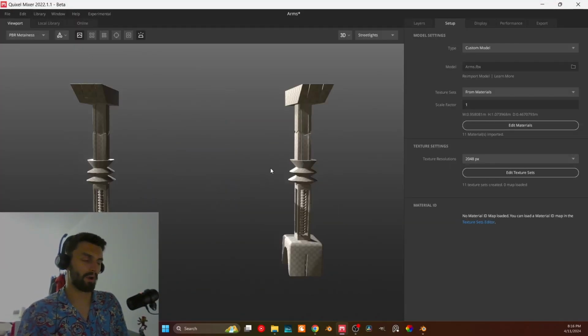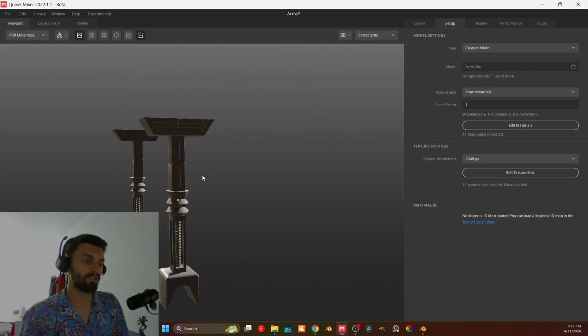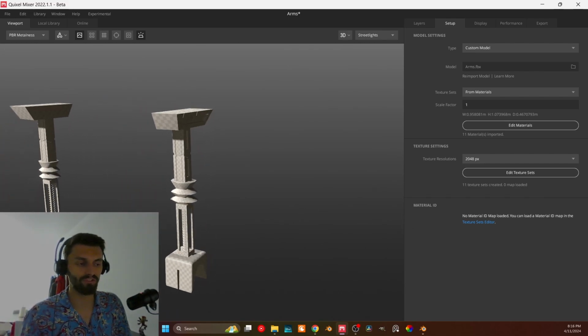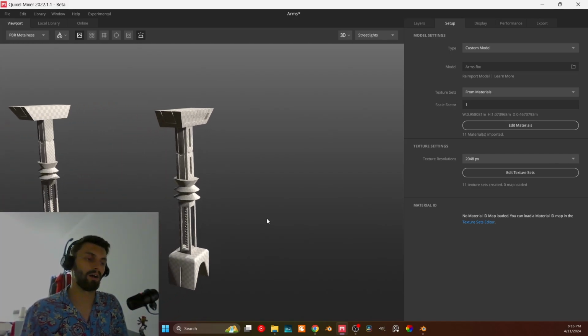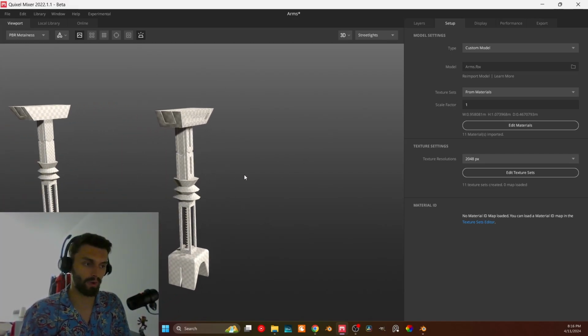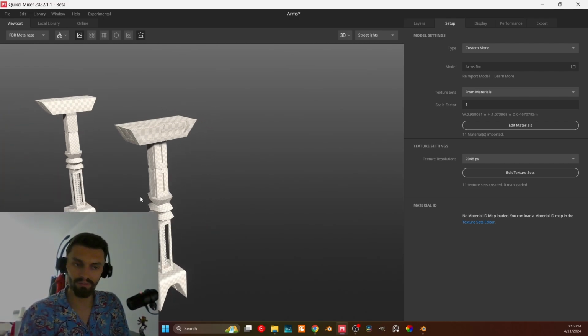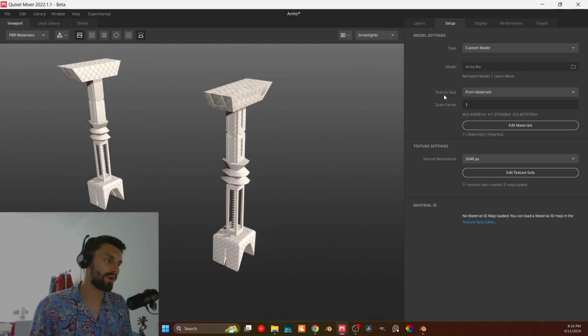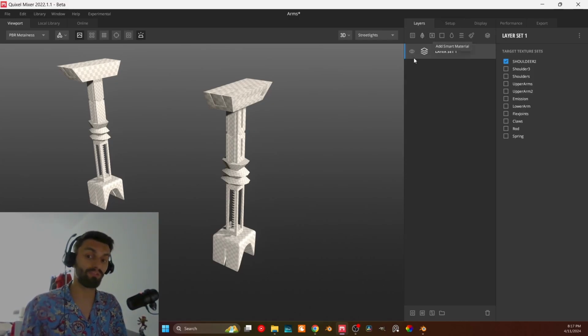And as you can see, it has some objects to load. And if you did the unwrapping correct, and if you don't have geometry deformations from the modifiers and everything, you should pretty much get the exact same thing that you had in Blender out here, which is exactly what I have, which is really, really good. It means everything got correctly exported. Now, the way this is exported is actually, you can see right here, texture sets were created from materials. This is why it's extremely important for you to choose the materials beforehand.